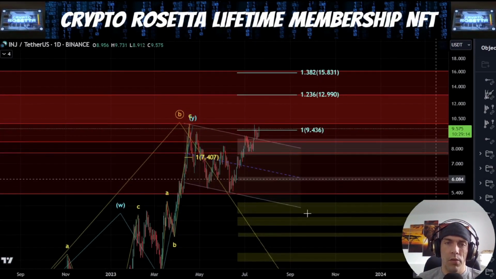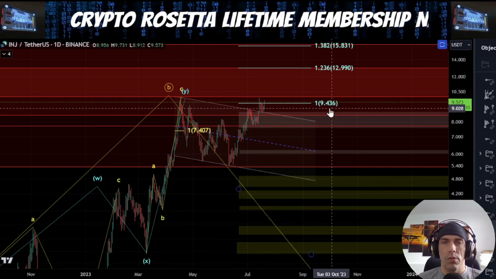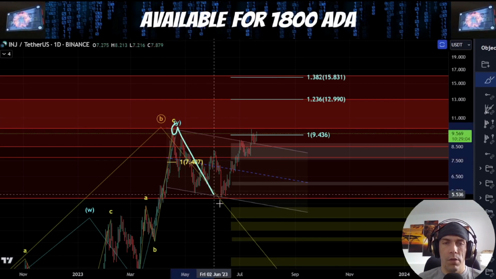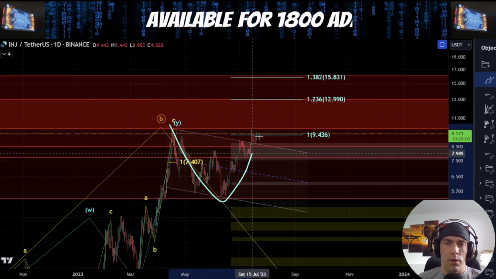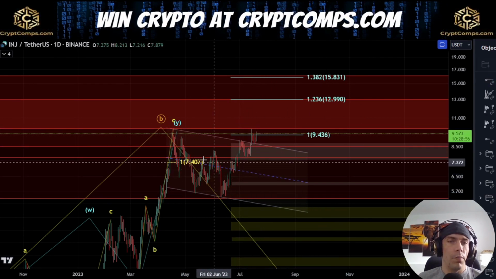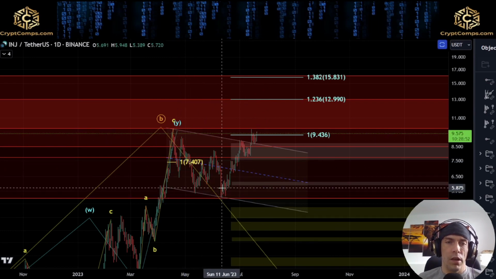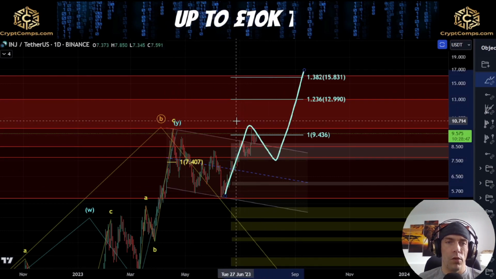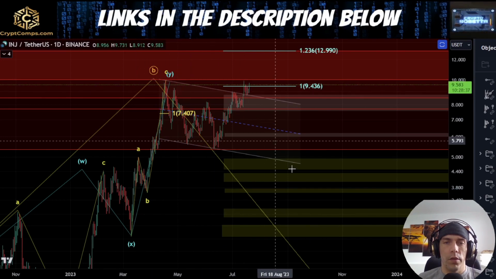Now this Y wave could technically be completed already because we have come up here into this 1-to-1, which is 943. Now if we do complete into this high, this could already be starting our next corrective drop to the downside. So going to be keeping an eye on the idea that this could be a corrective structure. We're going to go into the internals of that, but if we do see this move up one more time here, this could still align with the idea here that this is looking to either extend up one more time here as a 5-wave move, or alternatively we could still be within a B wave here.